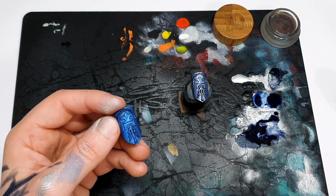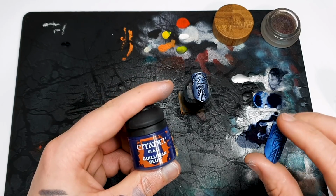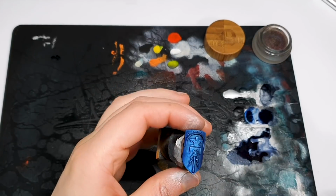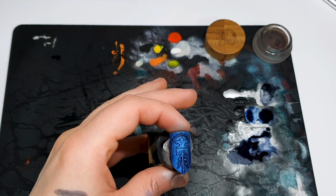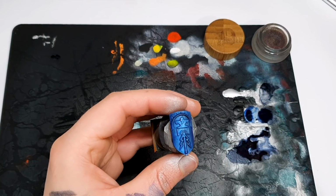Now you could drop in ink and you could get the same result as I've had from adding the glaze, or you can mix in some paint. There is absolutely nothing wrong with that whatsoever. So we've hit it with as many coats of whatever we are deciding to use. How do we bring it back into the metallic spectrum?